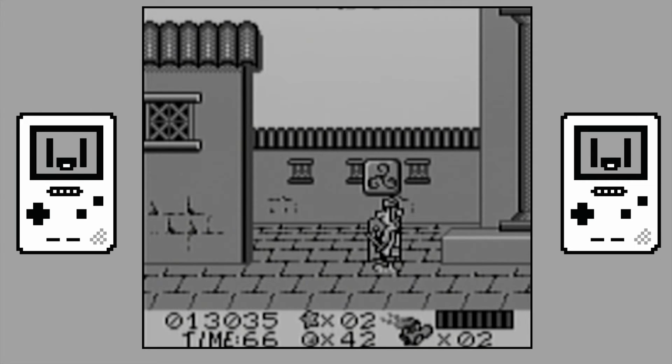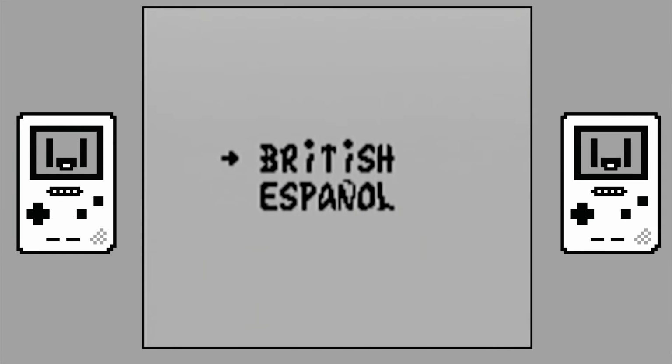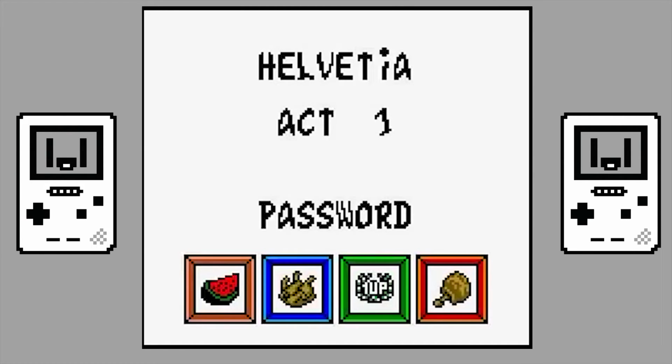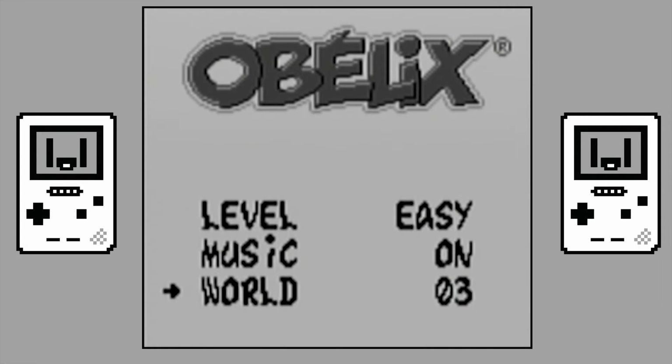I will give Bits some credit, however, as when this game was re-released for the Game Boy Color in 1999, they had the foresight to not only include a greater variety of language translations other than British and Spanish, but also to include a password system in order to carry on where you left off. Fortunately, by entering the following cheat on the title screen, you can access a level select in the options screen as well as adjust the difficulty.